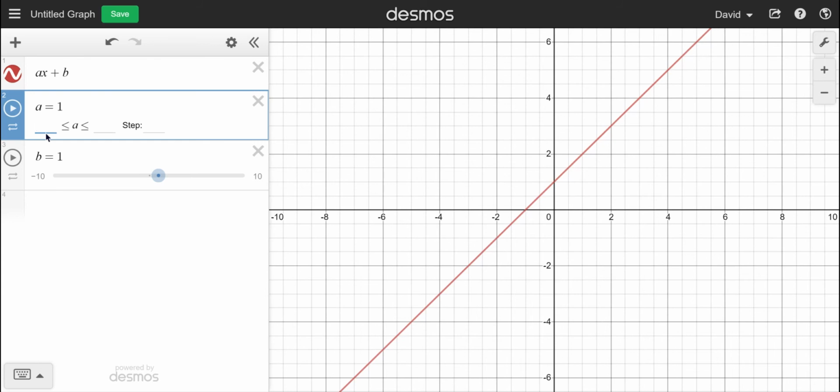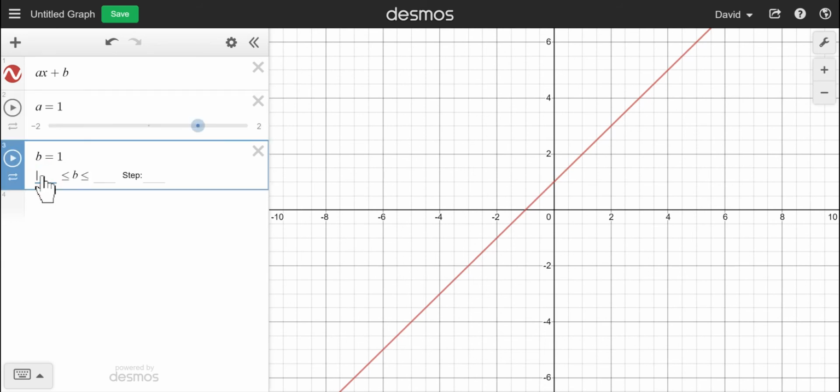So this is our slope. So let's say we limit this. Let's make it go from just -2 to 2. And step allows you to, again, say by what. I'm going to ignore that for now. And let's say we go here. I don't need it to go all the way down to, let's say -2 to 2 again, just so that we keep it in more of a limit.